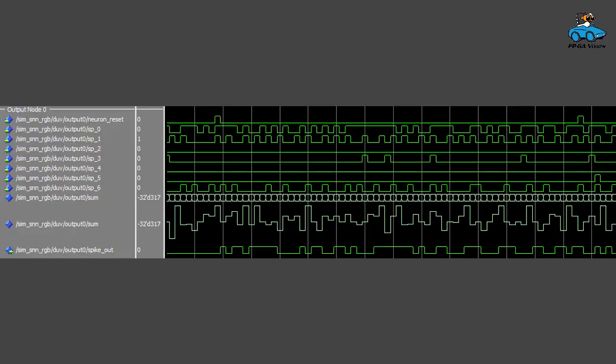This model simulation shows the behavior of the spiking neural network. You see at the top a frame structure. So the processing is organized in a frame of 64 cycles. Then you see seven input values to your neuron, sp0 to sp6. And the first have a lot of activities. So you see a lot of pulses. Then you see here no pulses or very little pulses. So low activity on that input. And then again, one input value with a lot of activity.